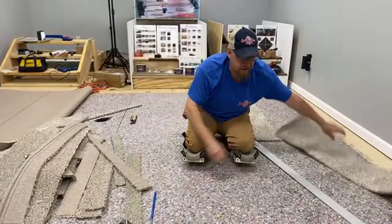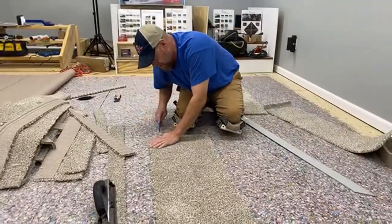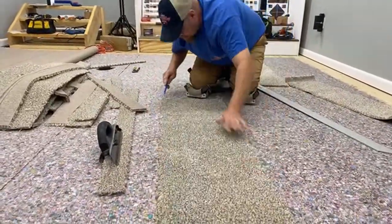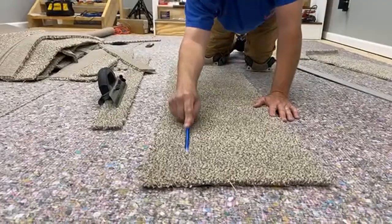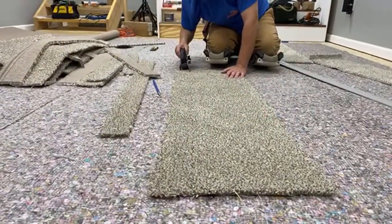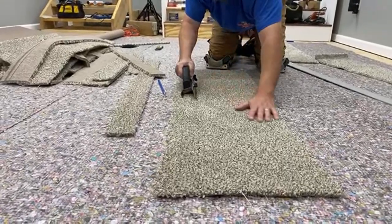Oh, that's going the wrong way. I'm going to do it again. That one wasn't too bad. Again, I might just have had a little bit more of a learning curve than I had planned on, because it seems like it's getting a little bit better there. I guess now my biggest gripe is the blade not wanting to stand out there.